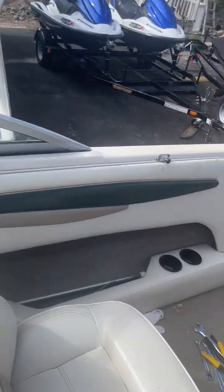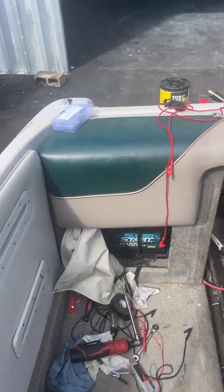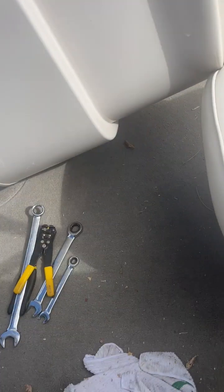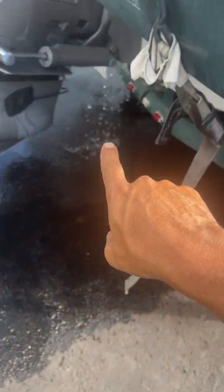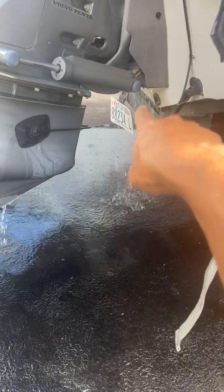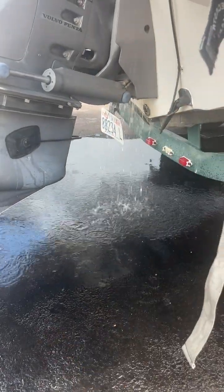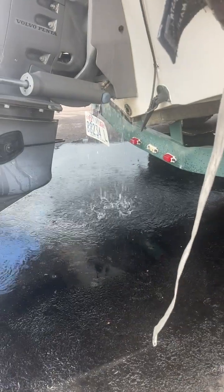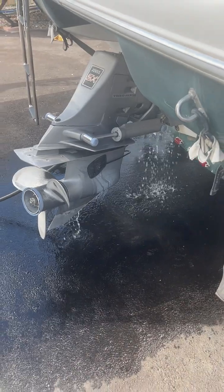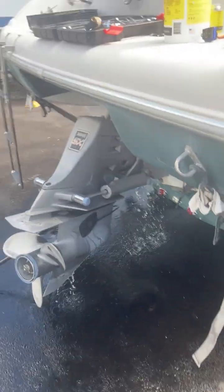Now, since we're waiting, I'll show you, if you're hooked to the hose, what you're looking for on the outside. As you can see down here, we have water going in here. You see the exhaust ports on each side of that gimbal housing? That's where we want to see water flowing through. It's right there. We also wouldn't want to see a bunch of water spraying out of here. We want to have a good, nice suction. So that's good water flow. That's what we like to see.